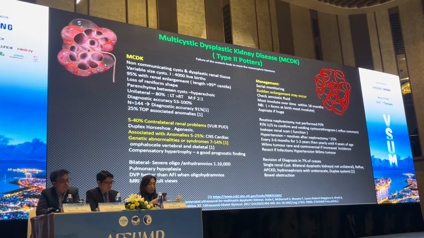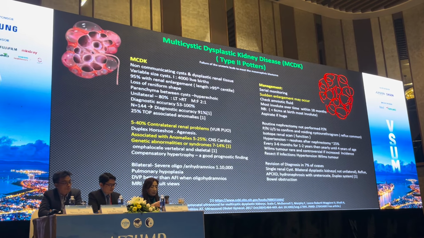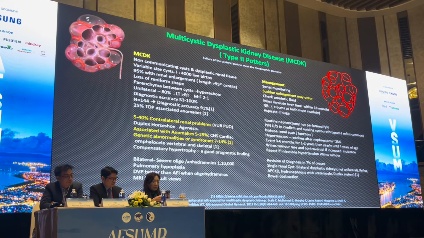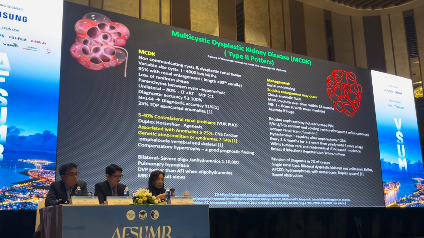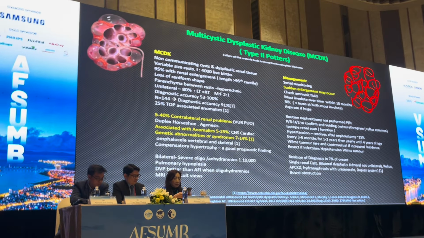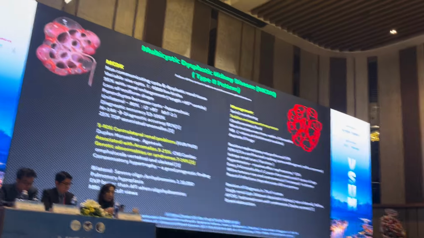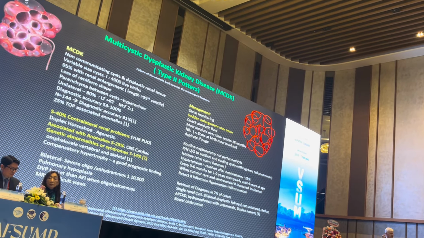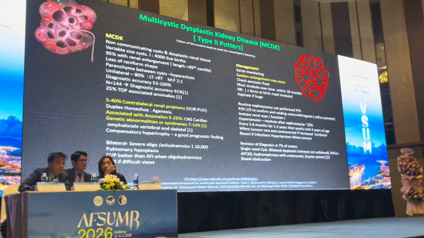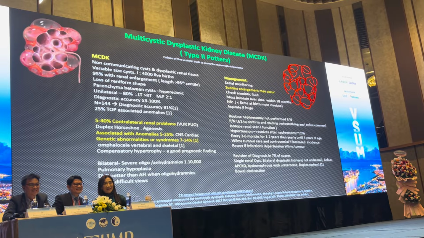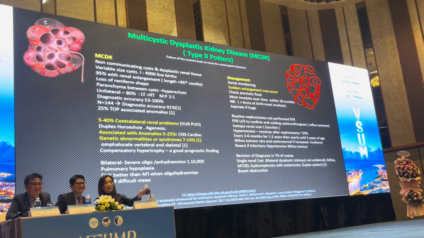But there is a huge variation that you may see in multicystic dysplastic kidneys, and there are some very important clues and some very important take-home messages which I would like to mention. The first point to mention is that when you've got multicystic dysplastic kidney, in 80 to 90% of the cases, only one kidney is involved. And if the other kidney looks normal, the prognosis for the pregnancy is excellent.